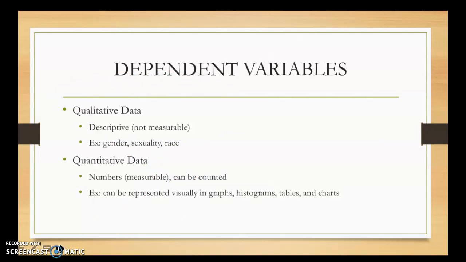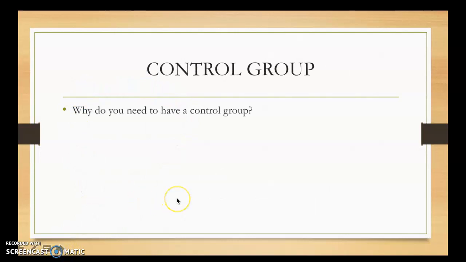Going into a little bit more on that, a dependent variable can be quantitative, so we're measuring it, numbering, counting, etc. But it could be qualitative, which is not necessarily measurable, but it's something we're counting. We're talking about gender, sexuality, race. So we're still looking at qualities, and we can still put a data number to that. So it's still very similar as far as we are measuring something. The control group is that group that we need to have that controls the outcome.